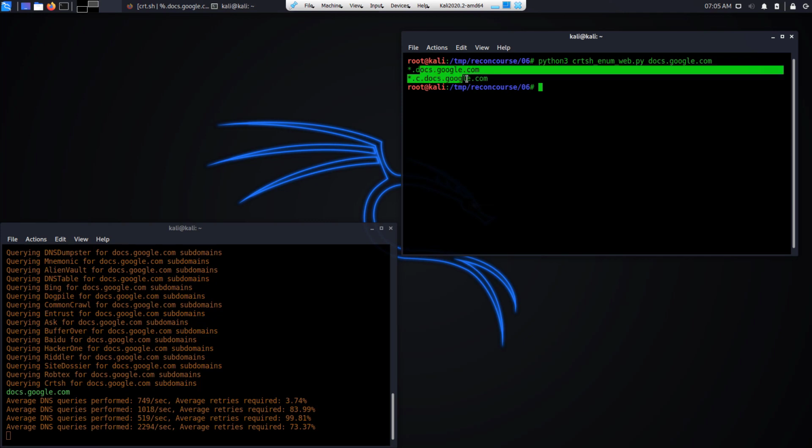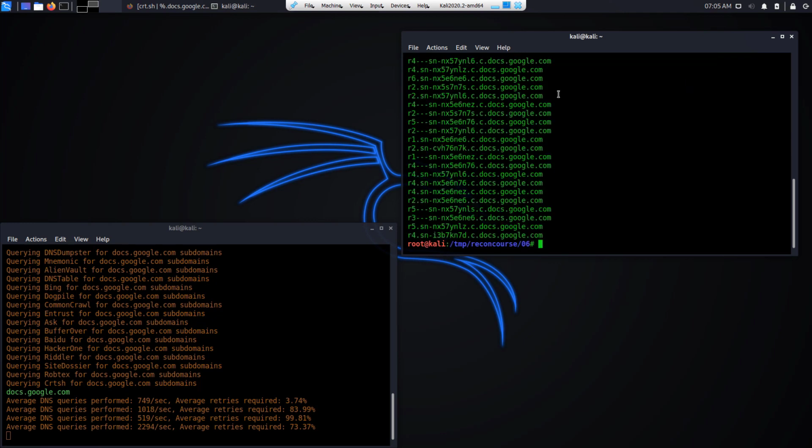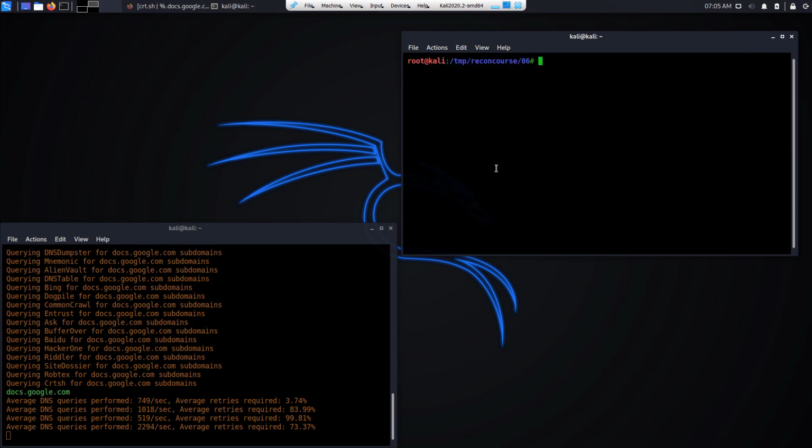There's no reason for me to copy these two results to our results folder, because they're probably in there. If we look at results and we grep for docs.google, we can see that it finds a lot of them, so we don't need to add that.